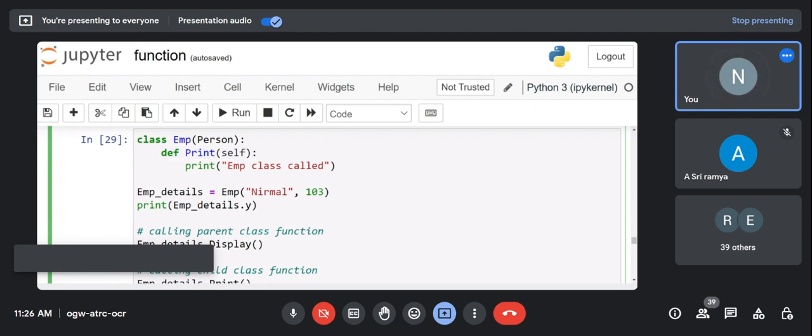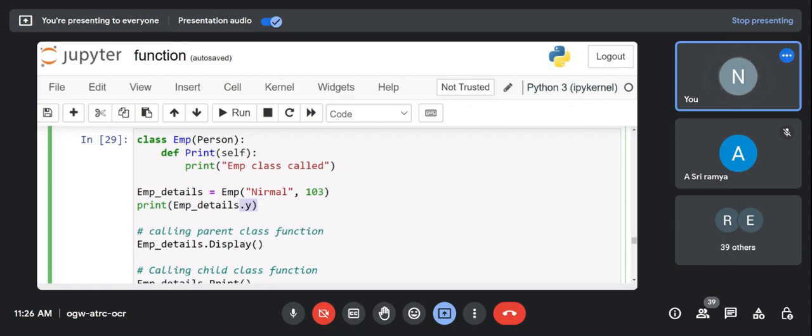Def print(self) and print "Emp class called". And then here you can see I created an object of this Emp class, and I gave the name and the identity. I'm printing emp_details.y.